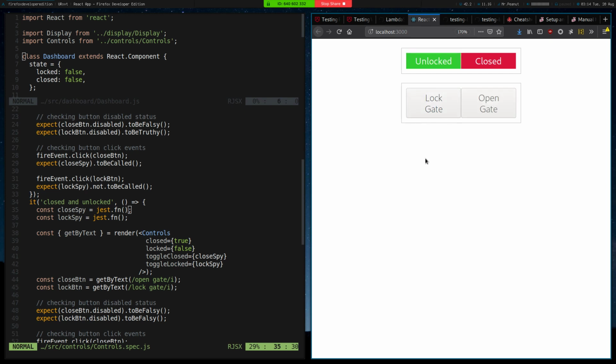There are going to be cases, though, where the user experience isn't that easy. We can't just search for the button that says lock gate on it. In that case, getting things by test ID can greatly simplify the logic of crazy regular expressions to get the exact text we need, or writing text matching functions in the case where our text might be split between different span or emphasis elements that the regular expression can't match. So if you can match text, do that. If matching text becomes hard, abandon that. Use get by test ID, but try to use your good judgment.